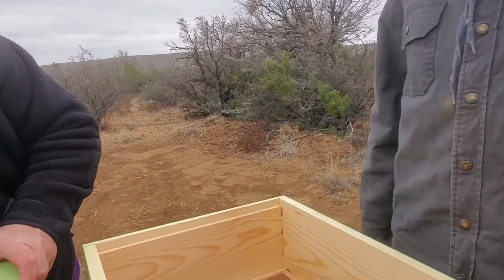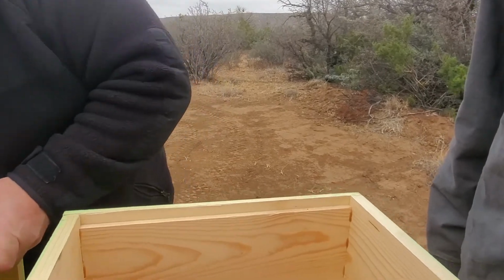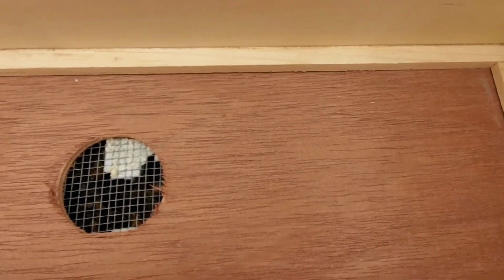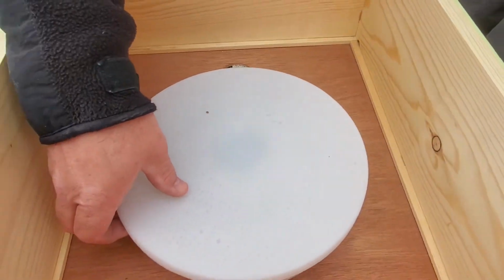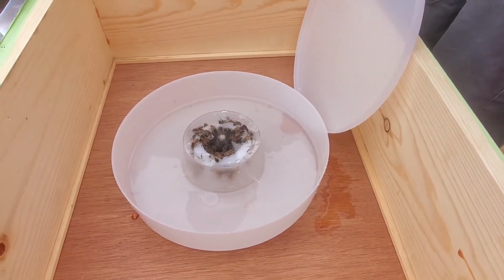Yeah, there's a whole bunch right there. Whoa, what did they do right there? Look, that's the honeycomb. They're putting honeycomb right there. I think they might be closing that off. You can actually see the honeycomb under there. They're closing it off a little bit to keep it from getting too cold, actually. Yeah, it's called propolis. It's a bee glue. Oh, well, this one still has some. That's good. It's got a lot.